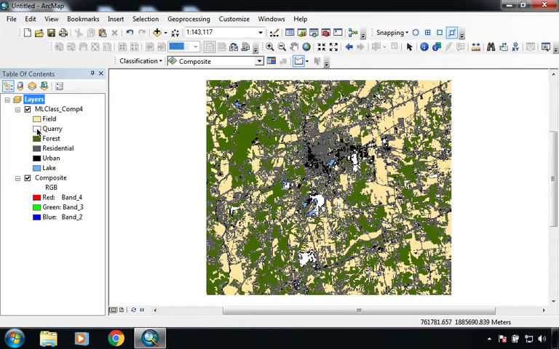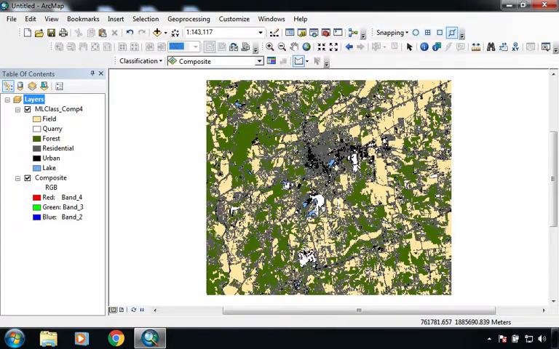And I changed all the names here, and the colors that were by default, to reflect the categories that we had defined and to give them different colors. So it's pretty easy to see here what's a field and what's a forest, and I think I did a pretty good job of picking out the forests. You can see that the residential classification picked out not only residential neighborhoods in Greencastle, but also residential areas outside of Greencastle, and I think it actually picked a little bit too much. We'll have to maybe tune that a little bit better when we do this again.